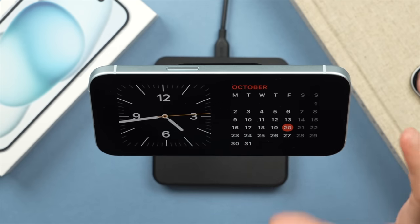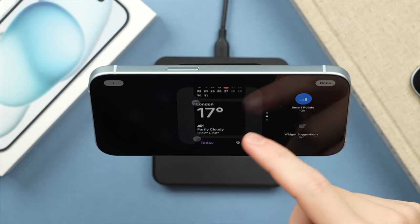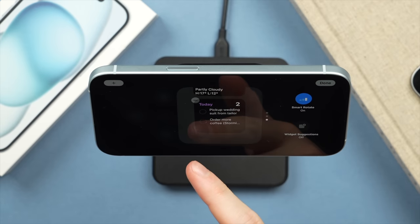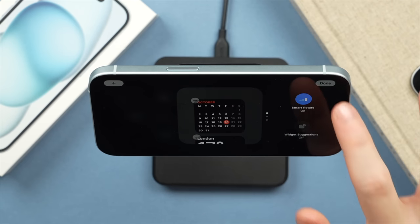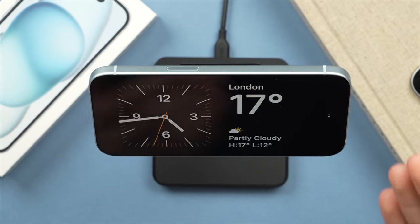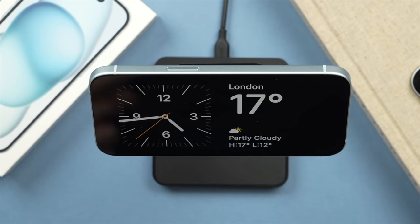You can even customize this. So if I go ahead and press and hold on the calendar on this first menu, you can see that we even have different widgets to choose from. So I also have the weather, I have my calendar, I can also have the smart rotate, so it will automatically switch, and then I can even add more widgets if I like as well. I personally like to have the clock here, let's say maybe the weather. I think that looks really nice on a desk, and is also purposeful, or functional rather, because it's a less distracting way to have your phone in front of you, only showing that essential information.